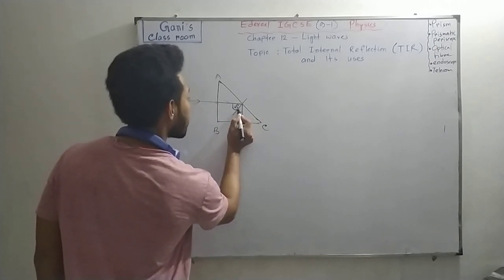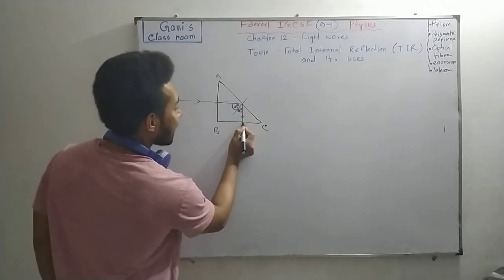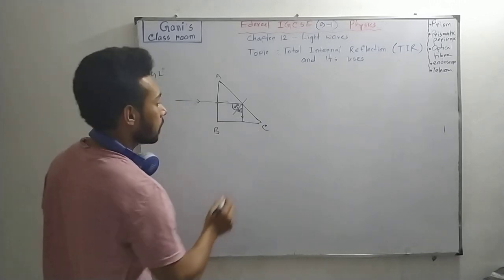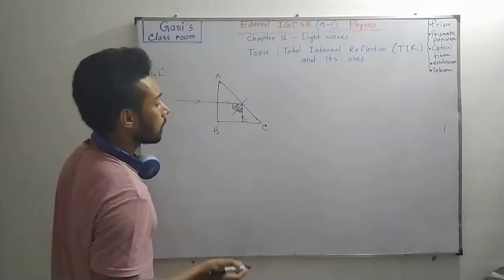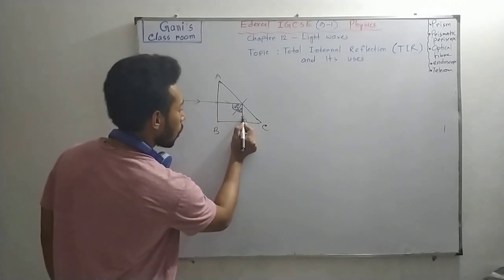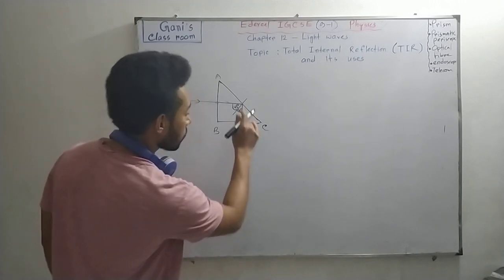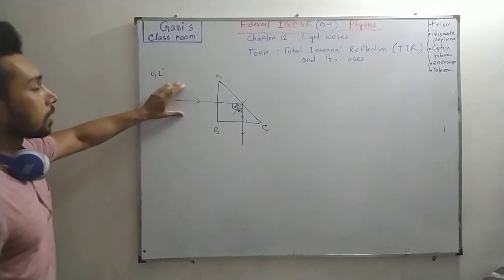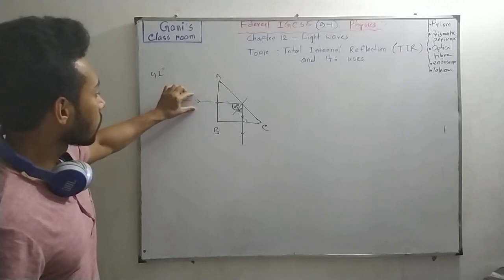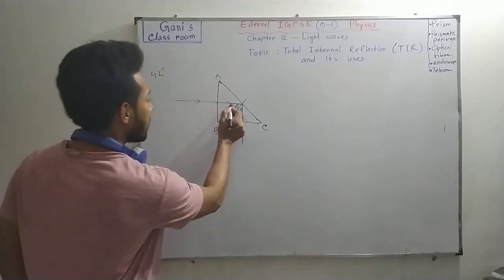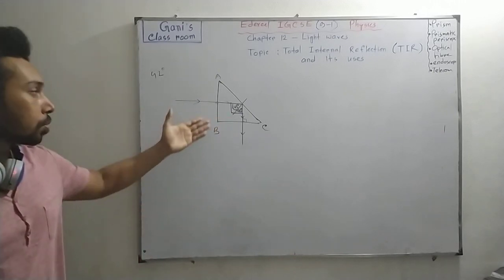Therefore, the angle of reflection will also be 45 degrees, and when the light strikes this boundary, it strikes with an angle of 90 degrees, perpendicularly. Therefore, no refraction occurs. The light continues straight on. In this diagram, we have seen that the prism turns the light around 90 degrees. You can use the prism to change the direction of light by 90 degrees.